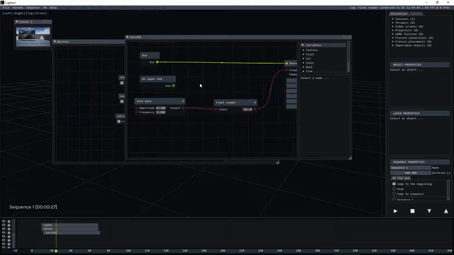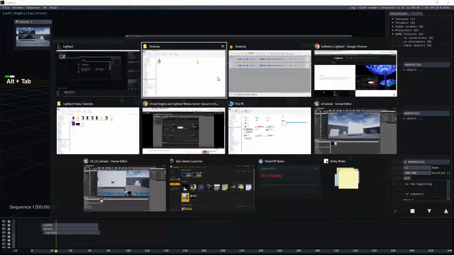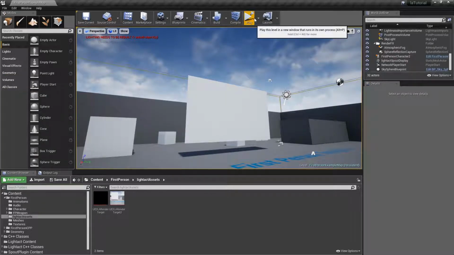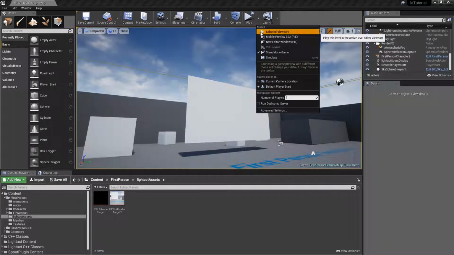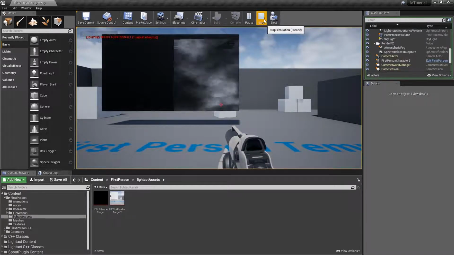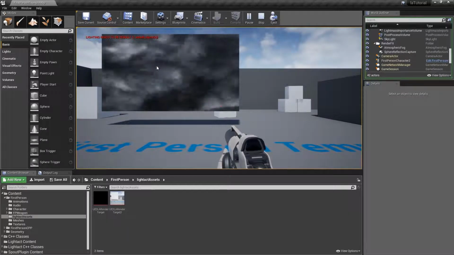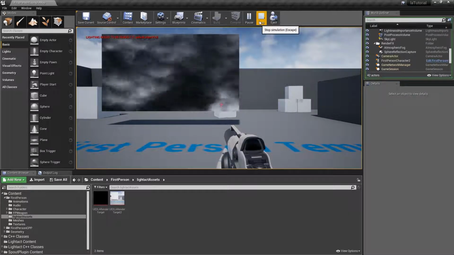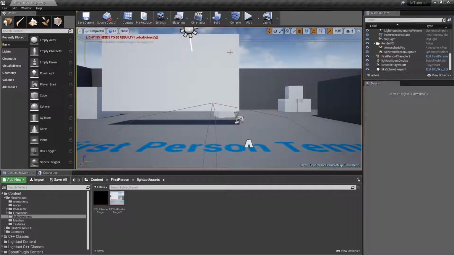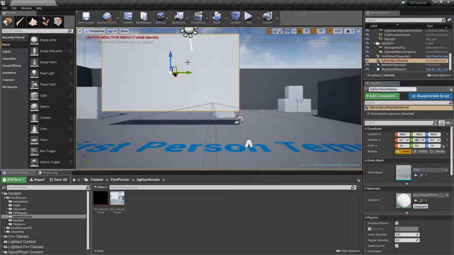That's more or less everything that we need to do on the Lightact side. So let's go back to Unreal. Where is it? This one. Okay, if we run it, you see that we have a Perlin noise texture here that is sent from Lightact. And by the way, this flickering only happens if Lightact doesn't have focus. When Lightact is having focus, this flickering doesn't happen. So let's stop it. And what we'll do is we'll rotate this screen, this display or this plane, based on the variable that we get from Lightact.